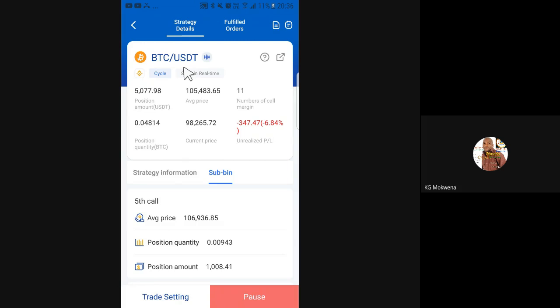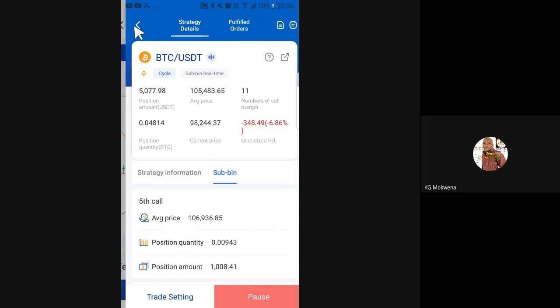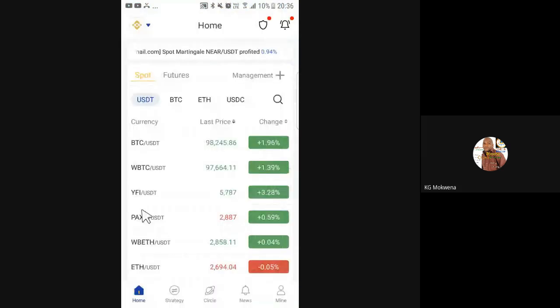And when we want to buy, we have to buy that BTC with what? With the USDT. And where is that USDT? It is inside your exchange. Let's move one step back and look at exactly what we're talking about. We're going to get it from the strategy page. This is where your strategy is.